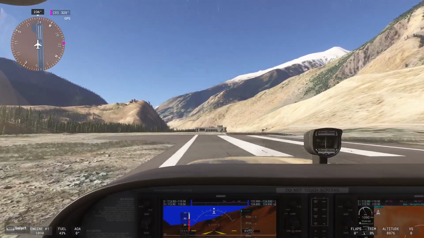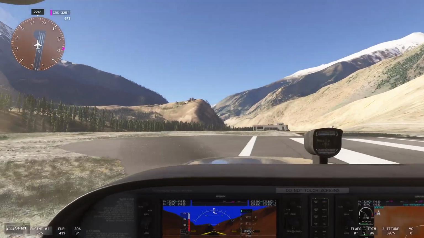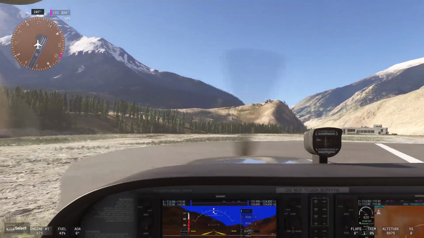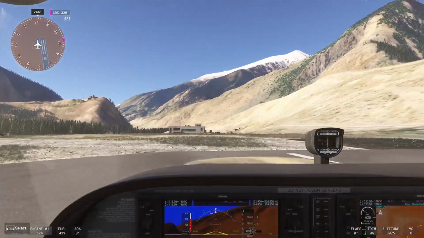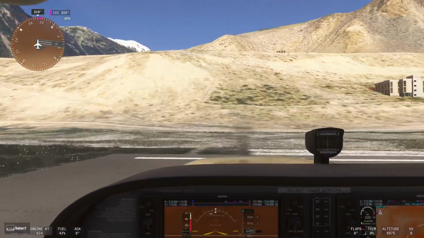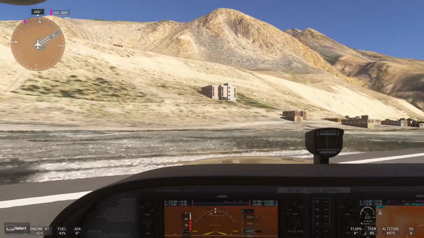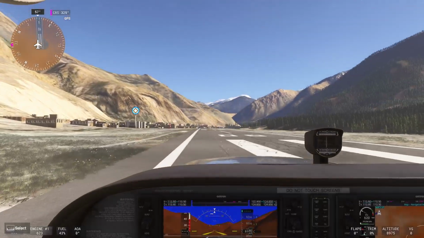I don't like that house though. But then again, if we go this way, then we won't have a tailwind. So, let's see. Could that be an idea?